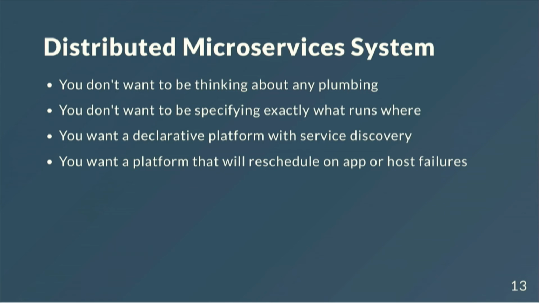Basically, what you need is a declarative platform with service discovery, and it will manage things for you. It will scale things. If a few services go down, it'll start them, reschedule. If a host goes down, it'll wait for another one and reschedule things. And always try to get your application back to the state that you declared. I want 5 instances of my API, 3 instances of WebSockets, that kind of thing. So that's what we're looking for.